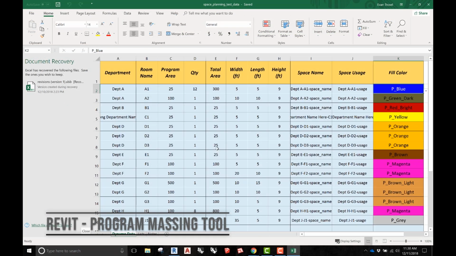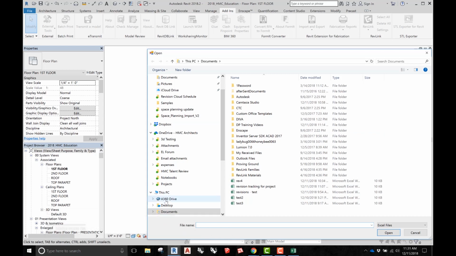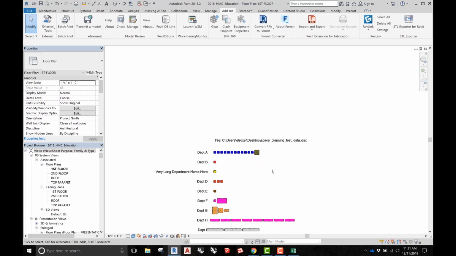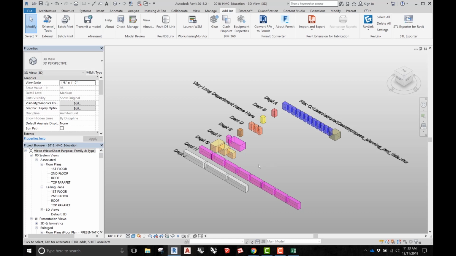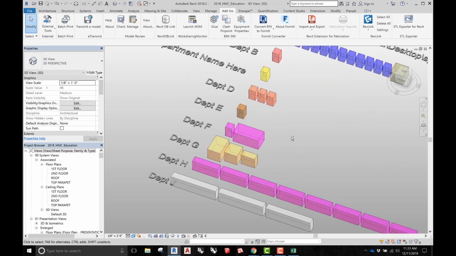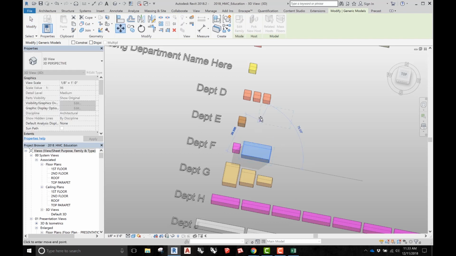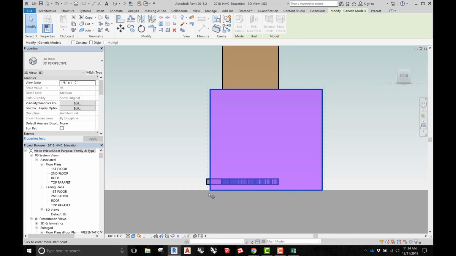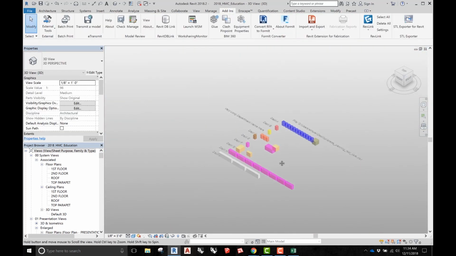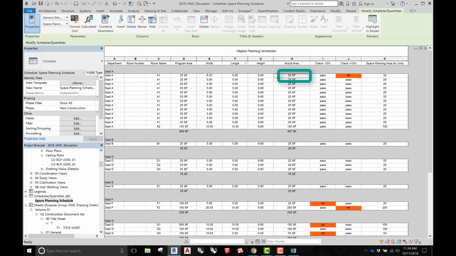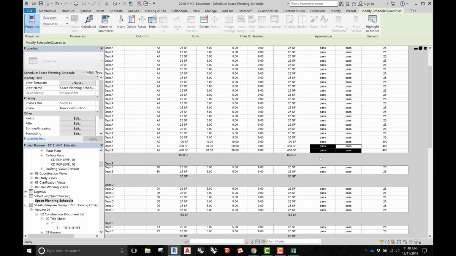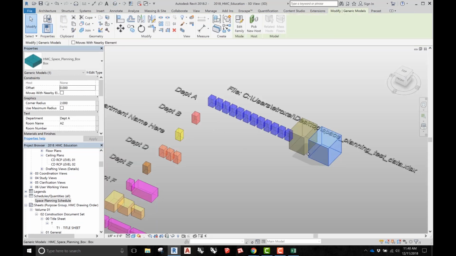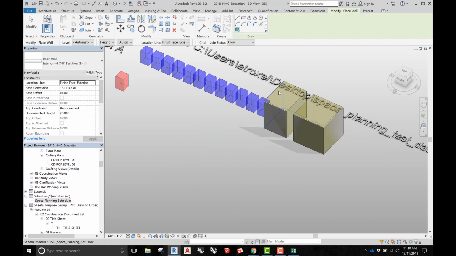And we also have a conceptual massing tool for Revit. So this is a fantastic tool that's been developed that allows those who want to design in Revit and lay things out in there the ability to do so. And what's really cool about this is that it's linked to a live schedule. So all of the data is right inside of Revit, and it pushes data between the schedule and the masses. So you can update your numbers in the schedule and it pushes them back to the mass, or you can update the mass and it pushes that information to the schedule. And then of course you can start to apply the standard Revit architectural elements to those masses and be off and running in a very short order.